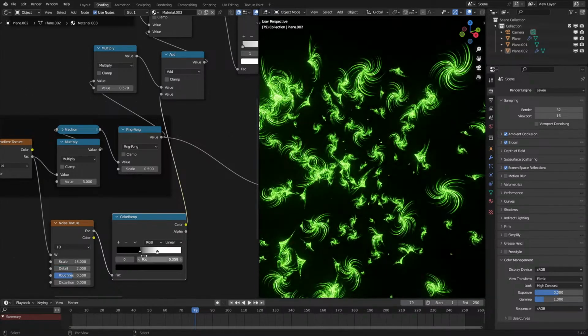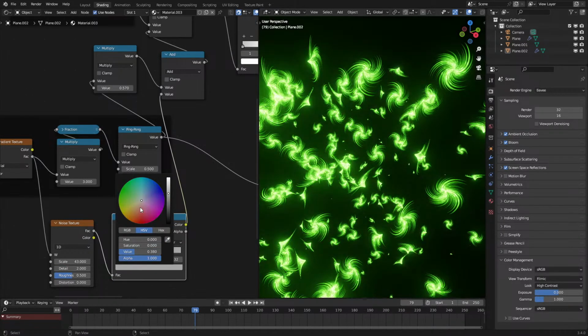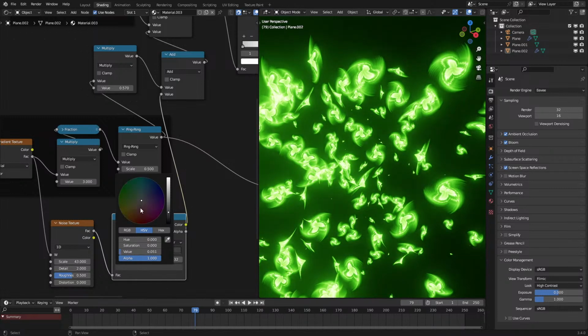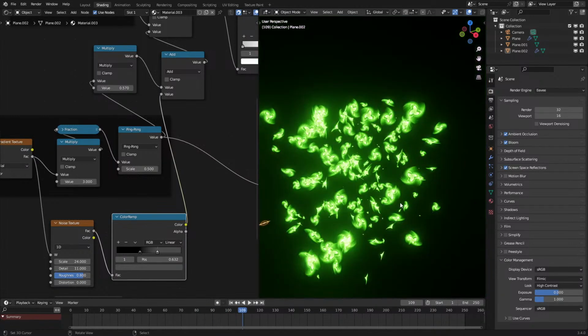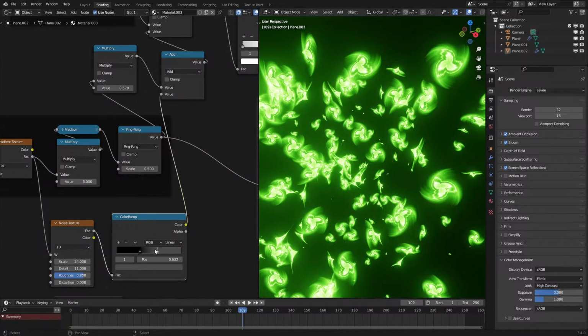I should probably randomize this output as well. There we go. That looks kind of like a leaf. Actually, no, it does not. Not in the slightest. But I do kind of like how it looks. Gives a bit more variation to it all.